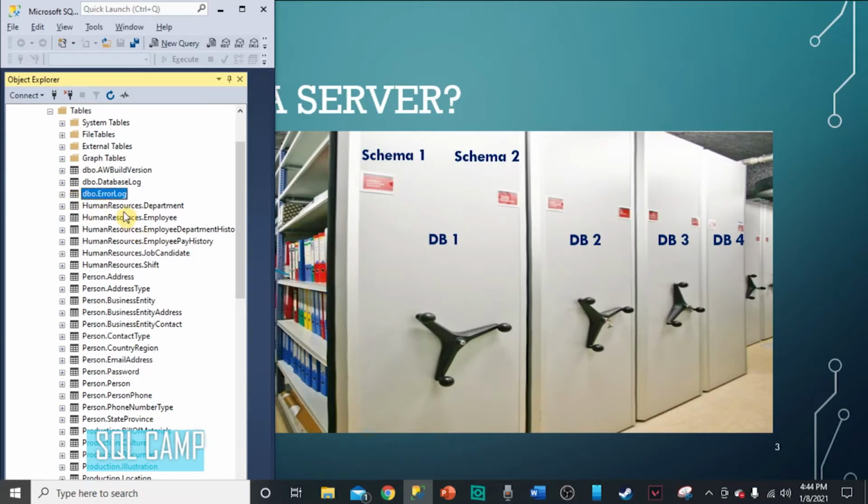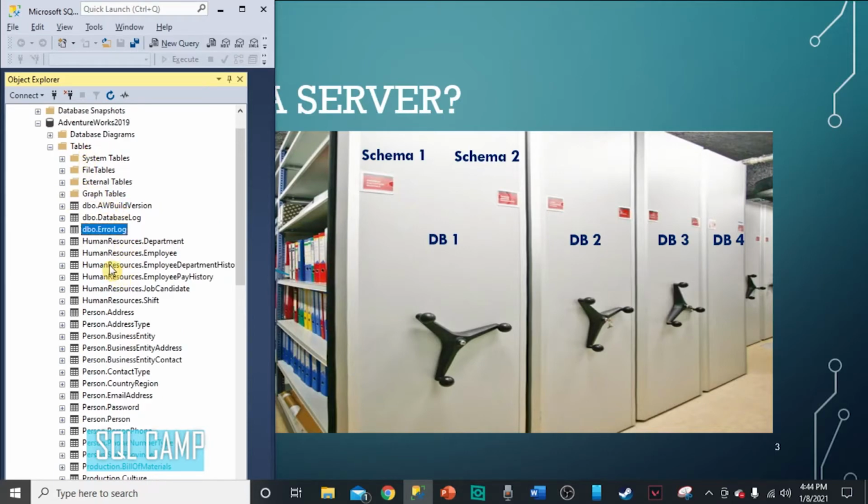And one database may have multiple schemas. Those schemas, we can use them, for example, for those shelves. We start from the top, shelf 1, shelf 2, 3, 4, 5, 6. We can name them whatever we want, and we can set them up within our SQL Server the way we want, so we can better organize our database. And the schemas will make it easy for the user to look up data or a table.